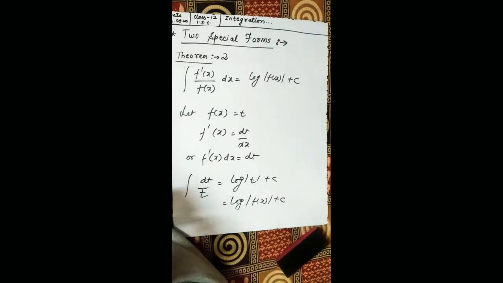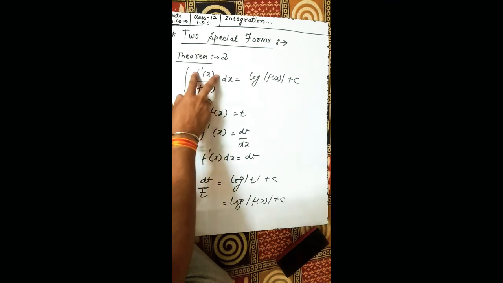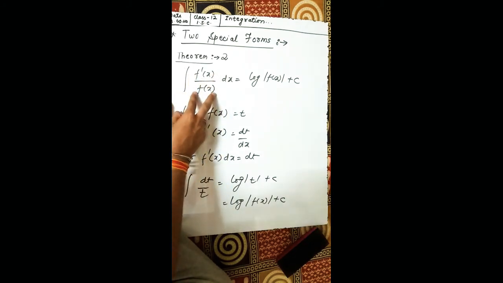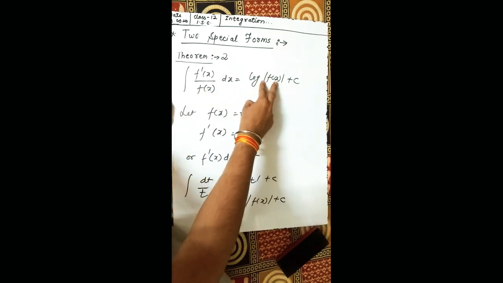Similarly, just see the next theorem, that is, if you want to integrate f dash x upon f(x) dx, then you can directly write that if you have in the numerator the derivative of the denominator, then it is equal to log of denominator, or log of f(x) plus c.